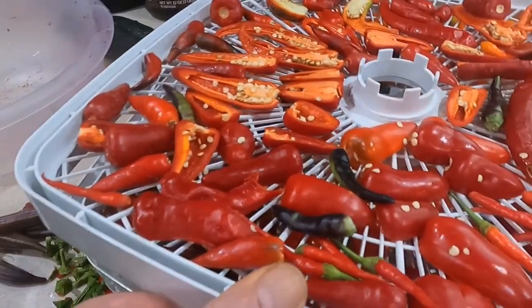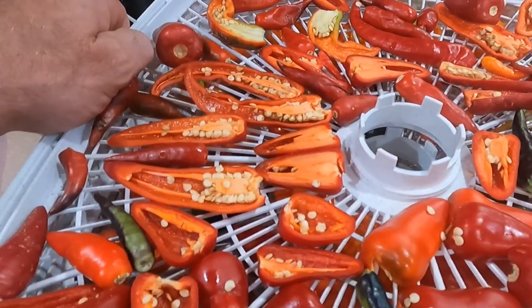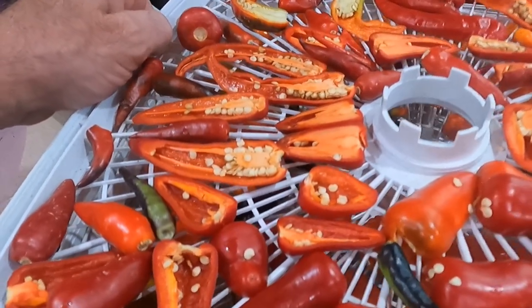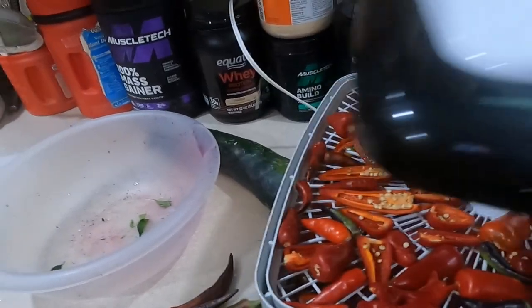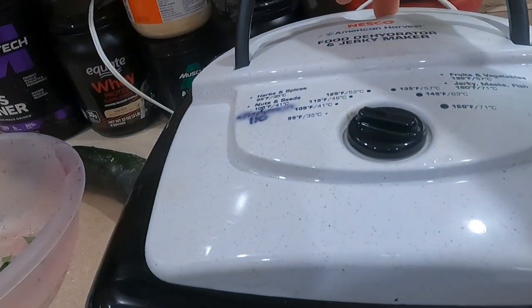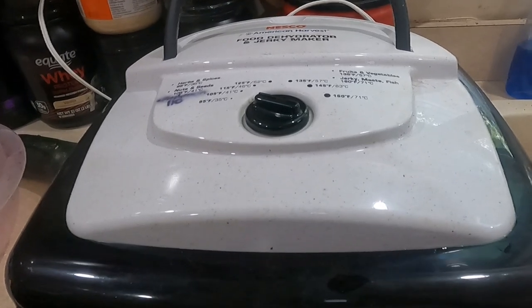Here is the second tray. Have to excuse the mess if you're seeing it, because I've got 7 billion things going on at once. Then we'll get the lid on there. Then it's just hurry up and wait. I'll bring you back when the next step gets here.